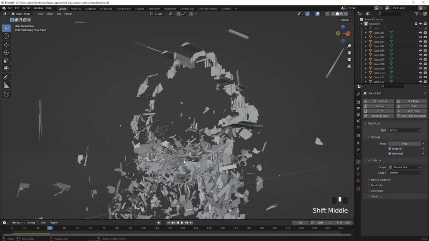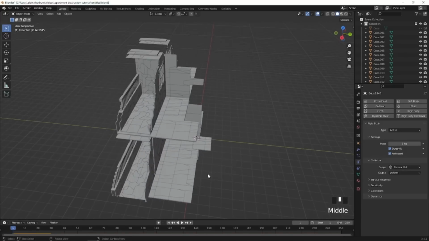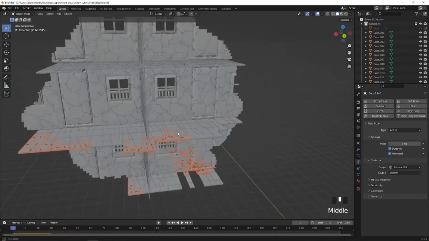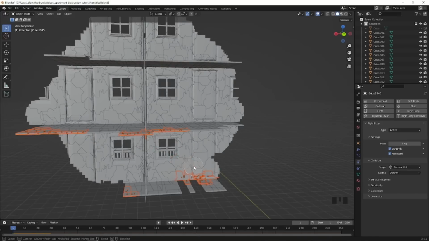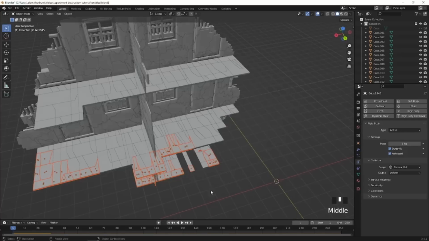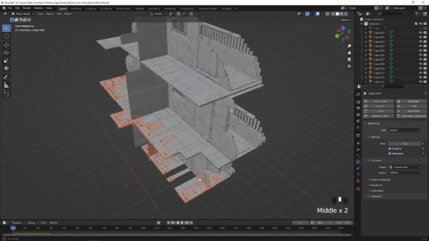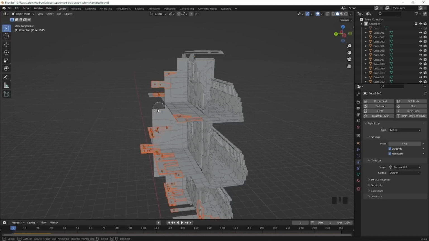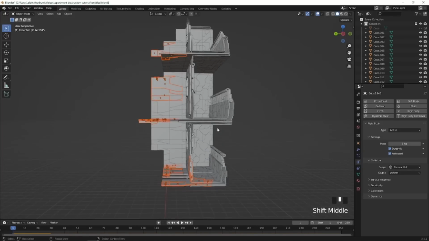But I noticed that I also want the planes here to have some rough edges, so I'm just gonna use my selection tool and select some of these pieces in the back here. If you select too much, you can use the same tool but use the middle mouse button to deselect it. We'll just go through and select some of these edges.